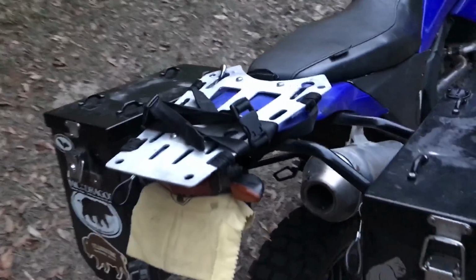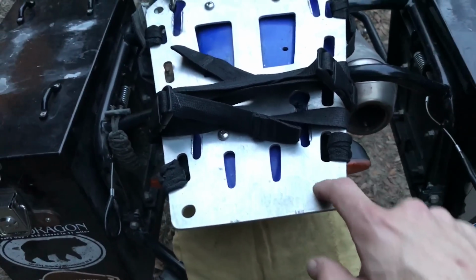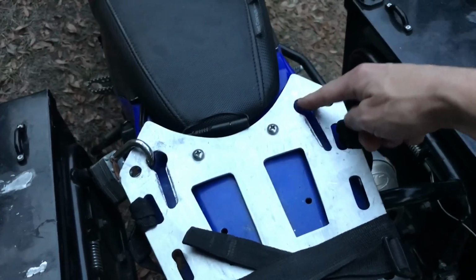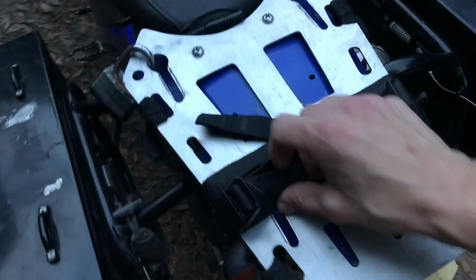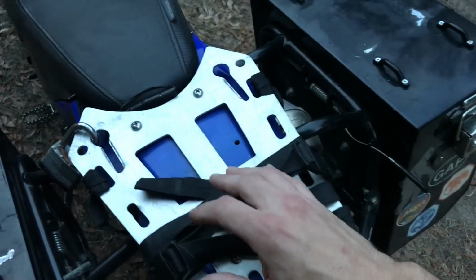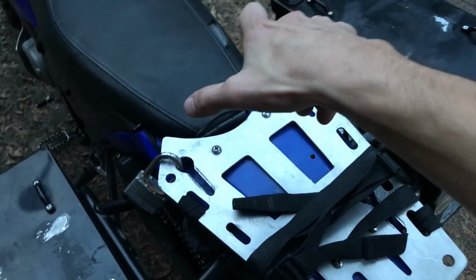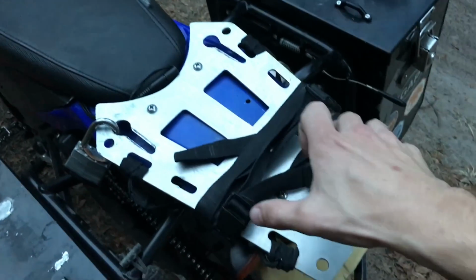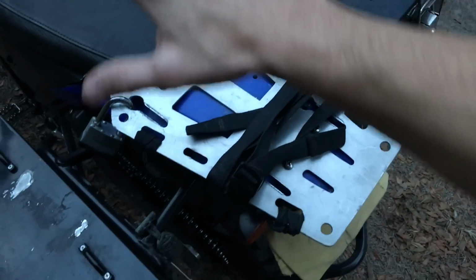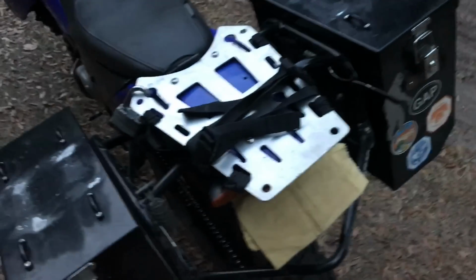And then I have this plate we made here on the back. It's aluminum. As you can see, we put all types of mounting holes in it. These are rock straps, which are amazing. These channels here are where my Pelican case mounts on. I have a waterproof Pelican case that I keep my computer and all my camera gear and everything, flashlights. It basically has bolts on the bottom, goes through there, slides back. I then put this Master lock in here, and the Pelican case can no longer be removed off the bike without just ripping the entire rear end apart. And it also locks shut.